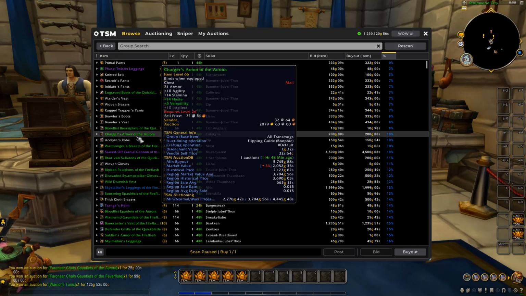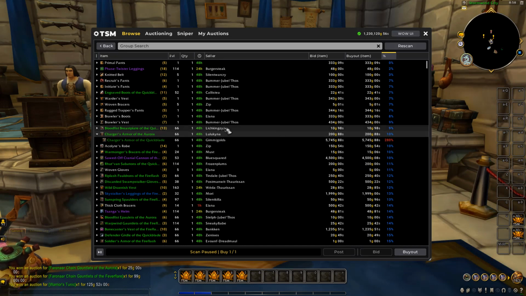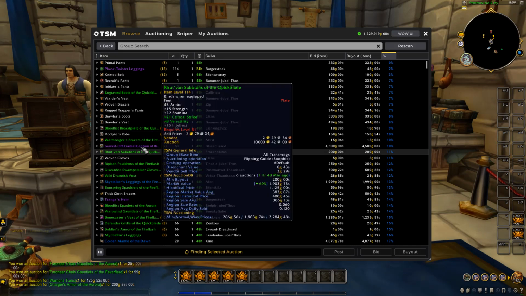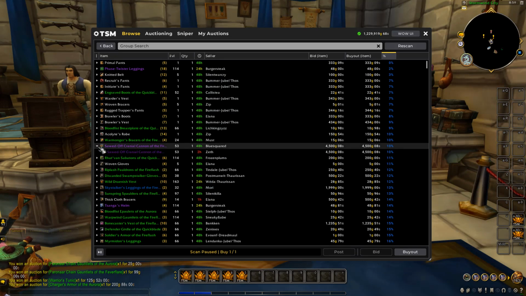Here's another great deal. All the prices are around like 2k, 3k, which is very, very good. And there's 1 listed for 200 gold, and the next one is 745 gold. So we're going to buy the one for 200 gold, and we'll undercut the person at 5.7k. Moving on.